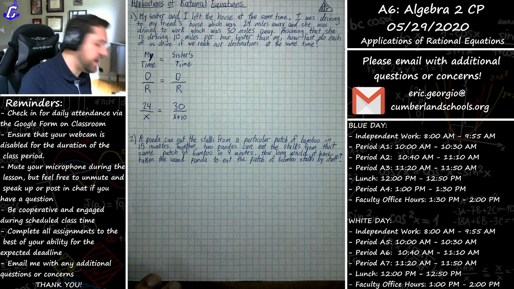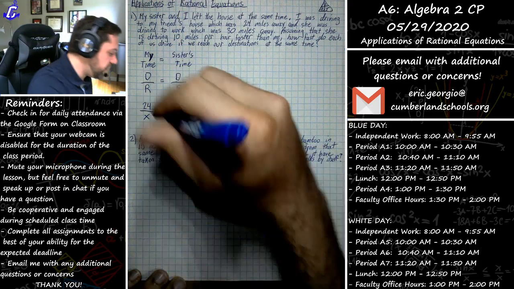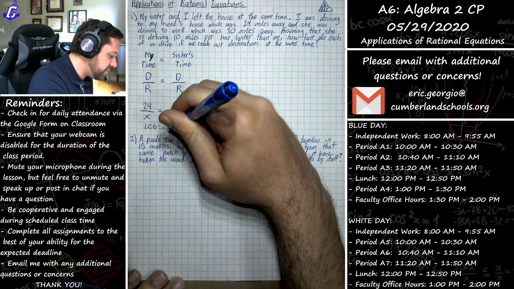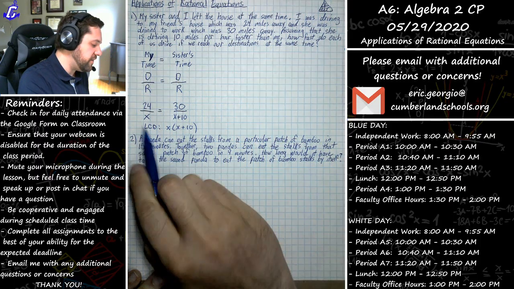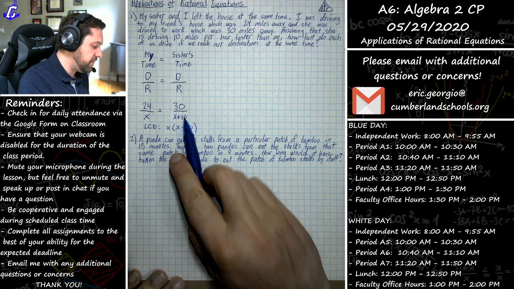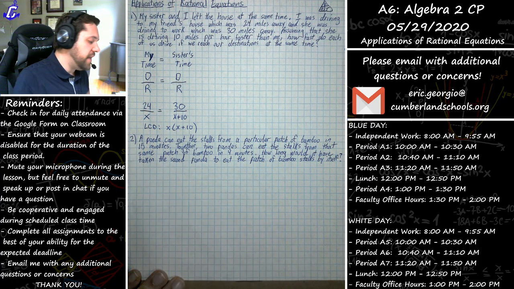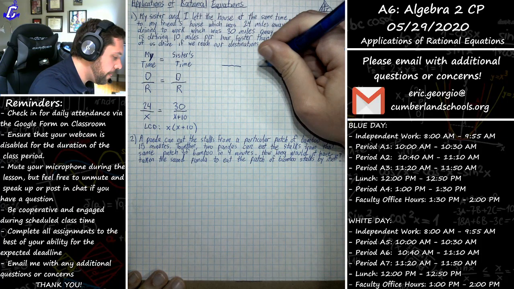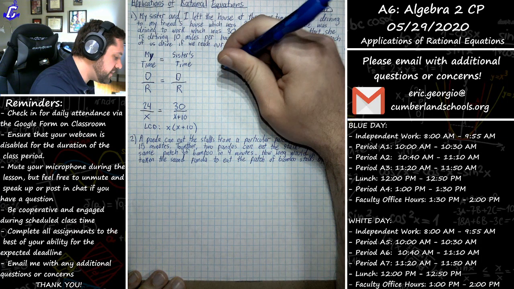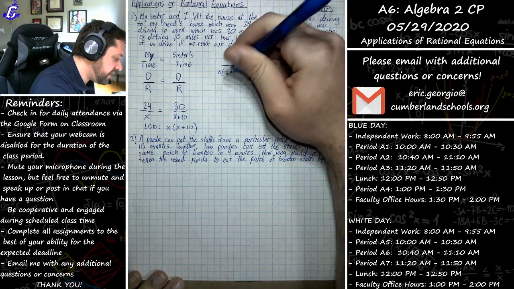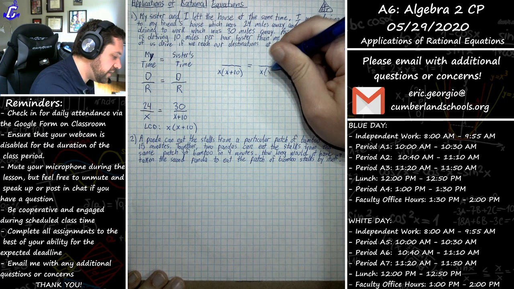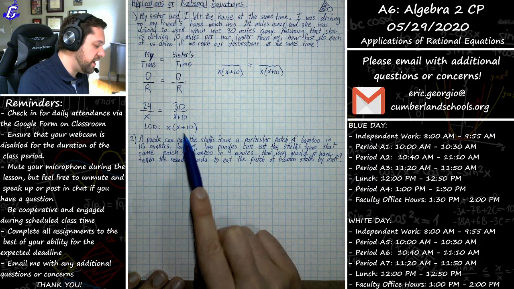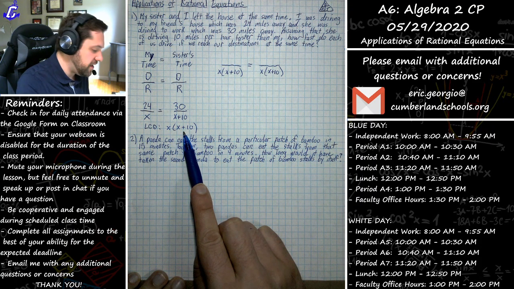All right. Now we have just a typical rational equation that we could go ahead and solve. Our least common denominator here is x times x plus 10, right? I need a factor of x to make this happy. I need a factor of x plus 10 to make this happy. Yes? Now I can go ahead and convert all of my fractions. I'll continue my work right up here. I would like both of my denominators to look like this, x times x plus 10. All right. What do I need to multiply this by in order to get this? Well, I'm missing the factor of x plus 10.